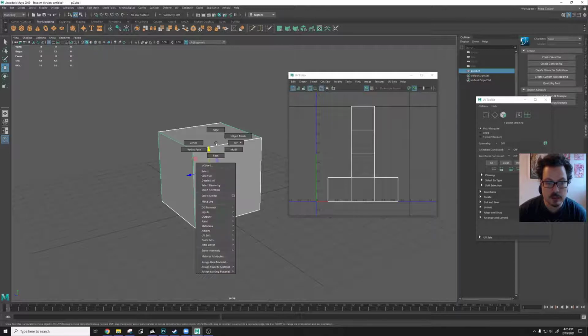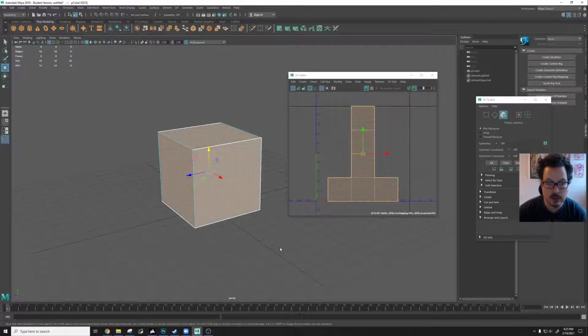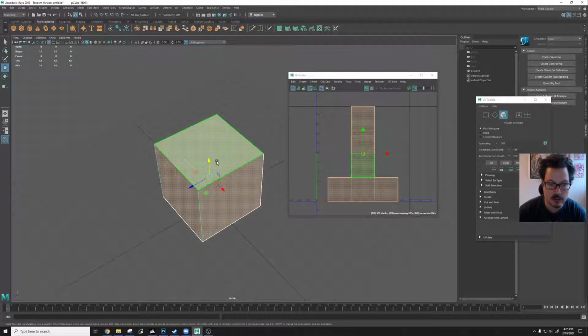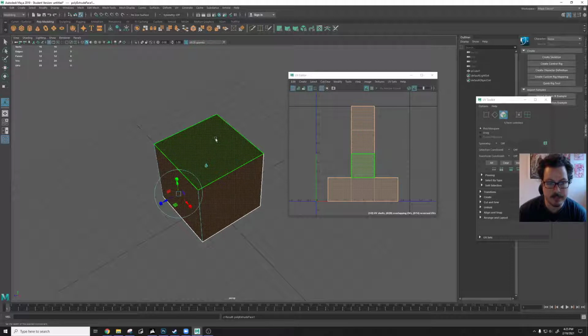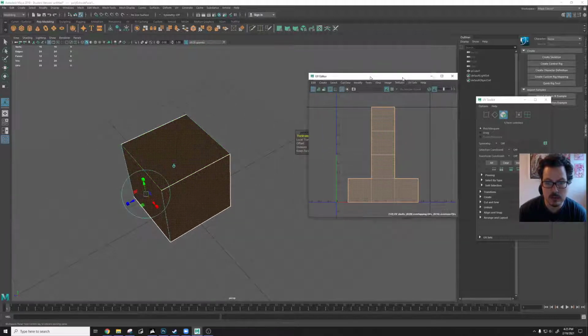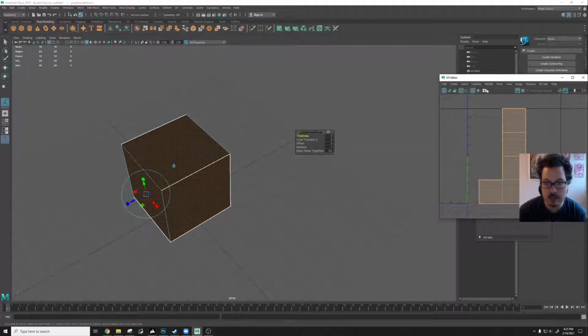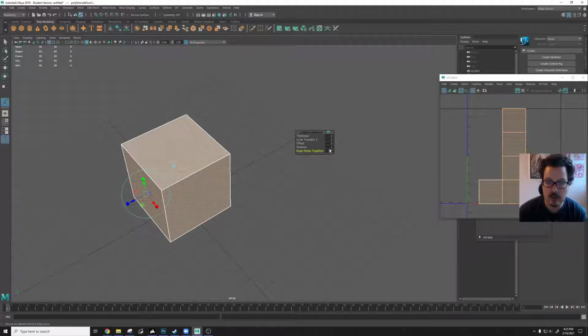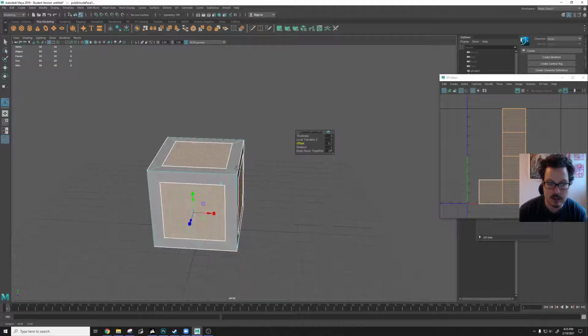So first of all, we'll just model the crate, and we're going to use the simple method that I used the other day, where we just select all the sides, we click extrude, or we do a Control E to extrude. It will bring up this little dialog box. Make sure your UV editor isn't covering it. I turn off keep faces together, and then I increase the offset ever so slightly, and that'll give me this shape.